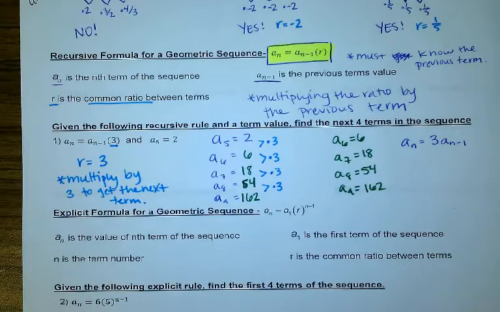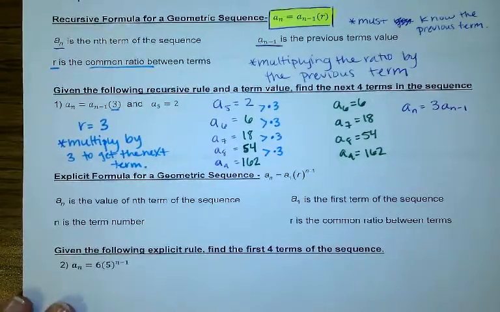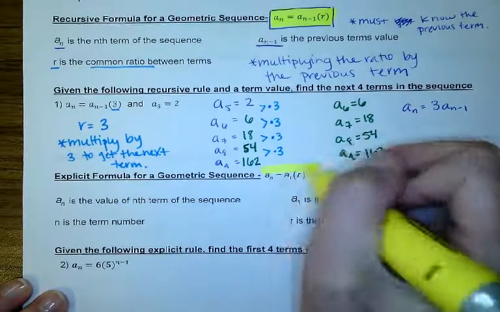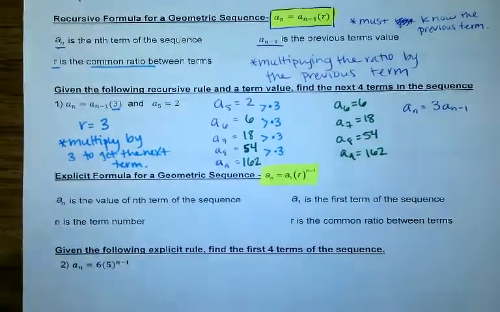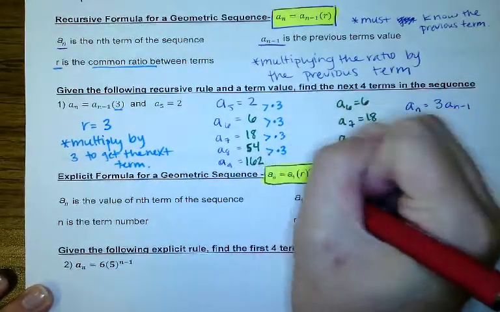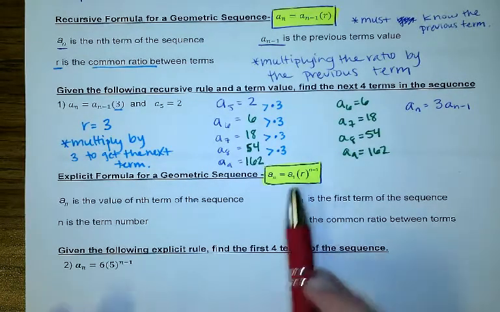Okay. Now up next, guys, we are going to be talking about the explicit rule to a geometric sequence, or an explicit formula. I think the explicit formula for geometric is infinitely easier than the explicit rule for arithmetic, because you don't really have to simplify it. It's already going to be simplified for you. We're plugging in almost exactly all the same stuff, but instead of a common difference, we now have a common ratio.